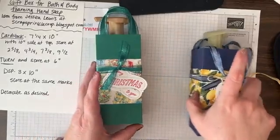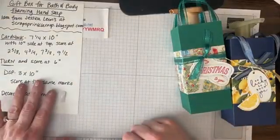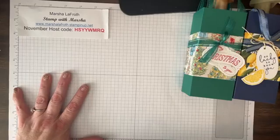On Saturday, I went to a Santa's Elf workshop with Michelle Suit. She's my team leader, and I just thought for fun I'd show you guys what we made, and then I'll let you go.